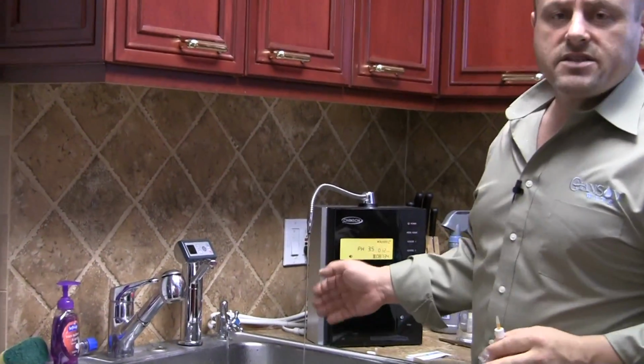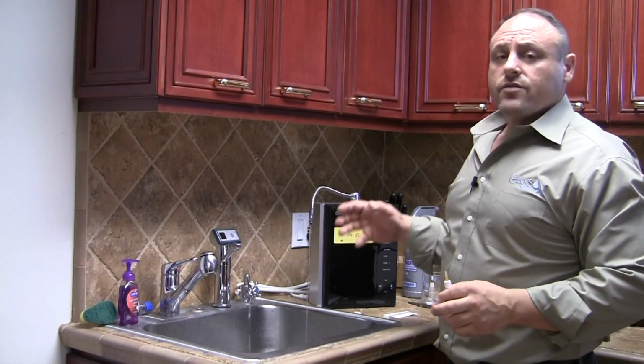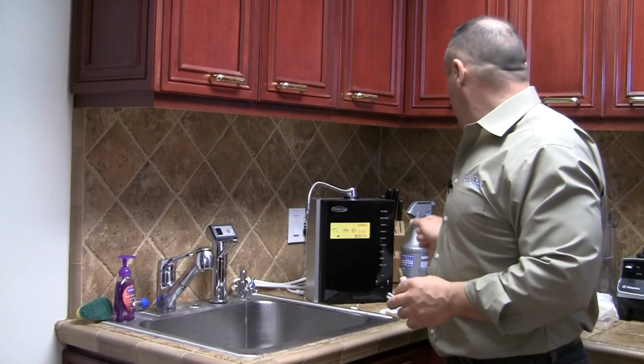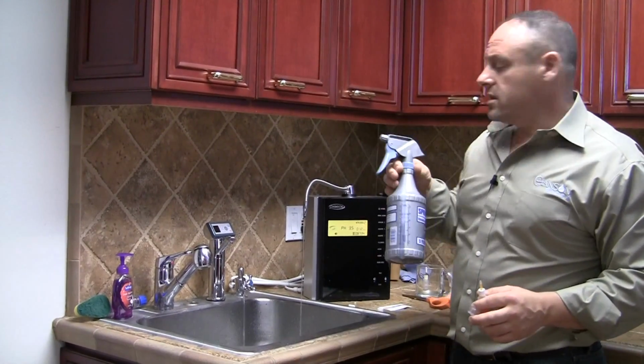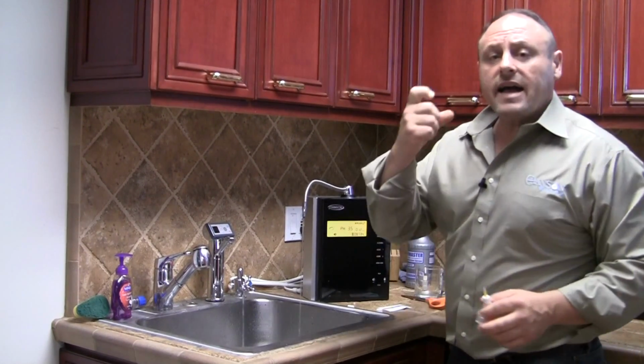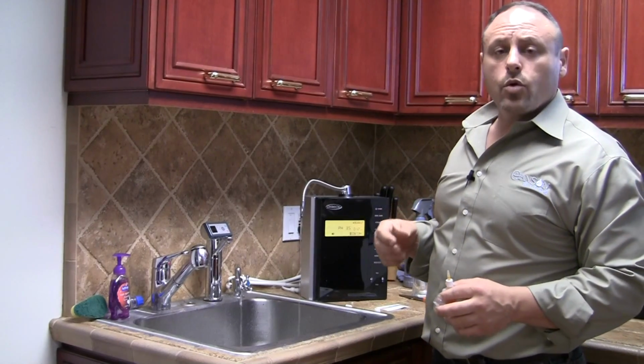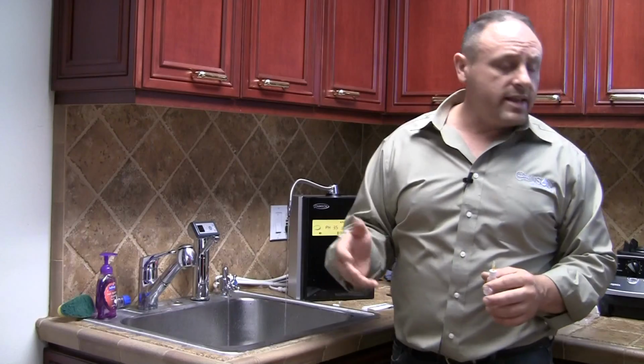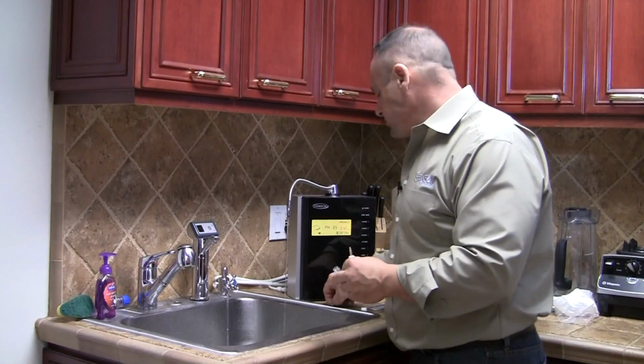This is fantastic water for the skin, for antibacterial uses, for cleaning. You can put this in a trigger spray bottle. You can put it in a glass spritzer bottle that we have available, or you can put it in one of the pump bottles that we use for cleaning and sanitizing.